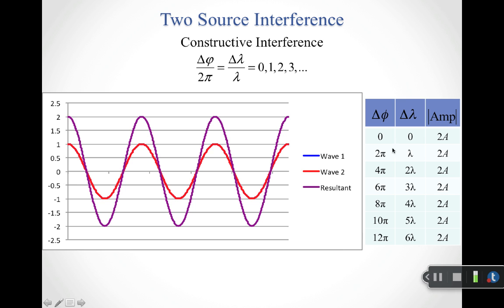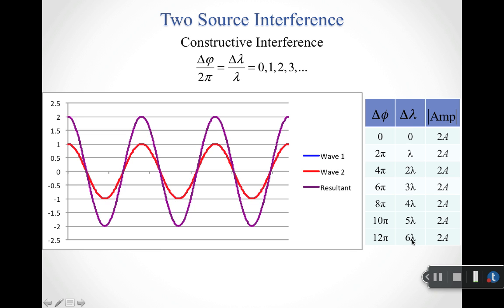And so when we think about what that means for values of the phase difference, that says values of the phase difference when it's 0 or 2 pi or 4 pi or 6 pi. So again, 0 or once around the circle, twice around the circle, 3 times around the circle, etc. Or path differences that are, again, 0, they travel the same distance, or one of them travels 1 wavelength longer, or 2 wavelengths longer, or 3 wavelengths, or 4 wavelengths.